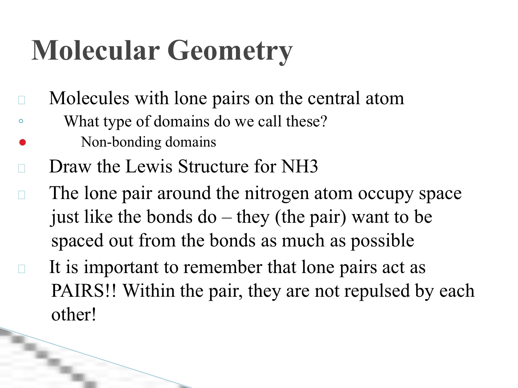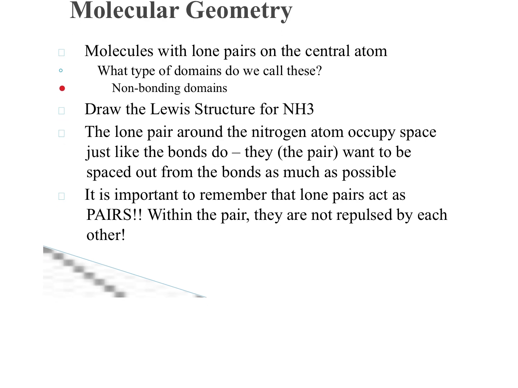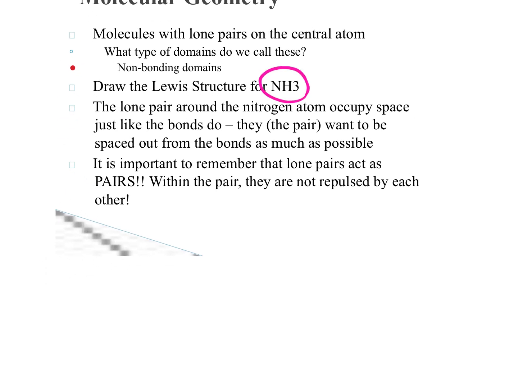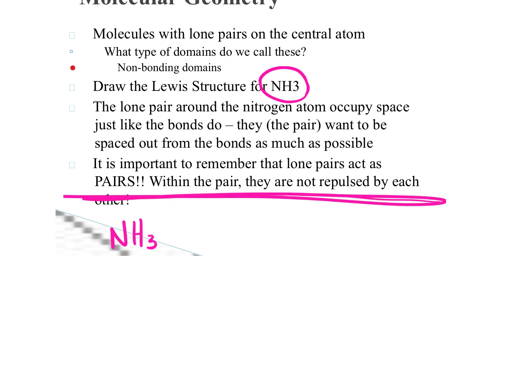Okay. So if we have lone pairs on the central atom, we call these non-bonding domains. I actually don't need you to write down any of this stuff on this slide. We've already kind of talked through this part. So let's just jump in with an example. We're going to jump in with the example of NH3. I just want you to write down this example, NH3. Okay? We have to understand that lone pairs take up space just like bonds do. So they still want to move around and get their own space. Okay? They still have to be given room.